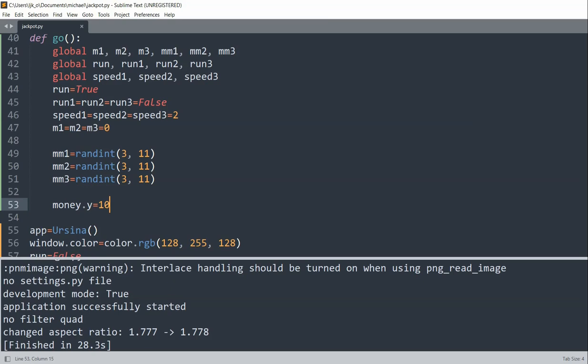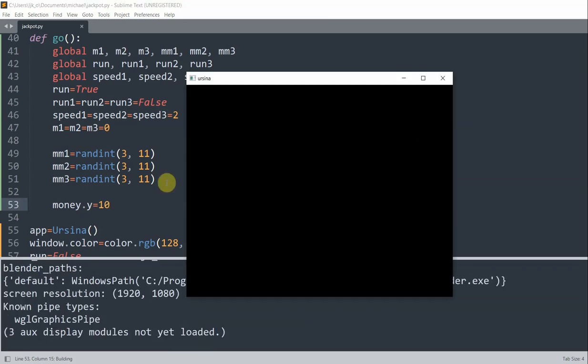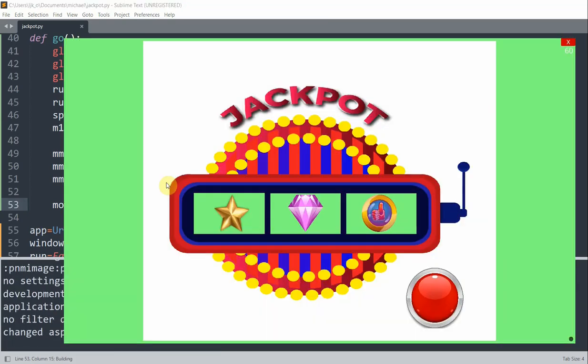So now that the game is completed, it's a bit long and complicated compared to the other games I've developed. So let's see if it works. So let's run this. And the chance to win the game is 1 out of 27, so that's less than 4%. So we need to click the button many times before we actually win. So once we do win, we should see money pouring down from the top. So I'll keep rolling until we get a match of all 3.